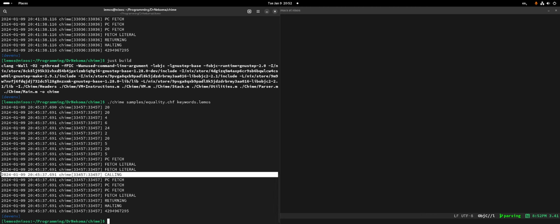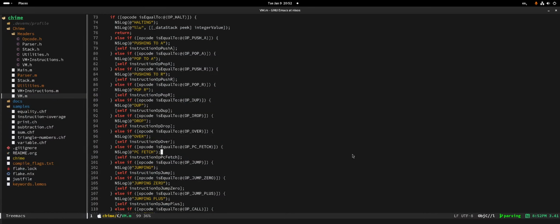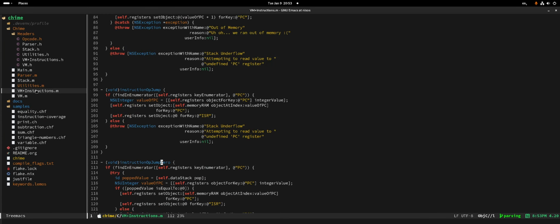And then we have 3 PC fetches in a row, which is kind of suspicious. That's actually not right. We should have a single fetch to fetch the first word of the function that we're calling, and then we should start seeing XOR and whatever. So my understanding is that the calling is wrong. So let's go to the calling.